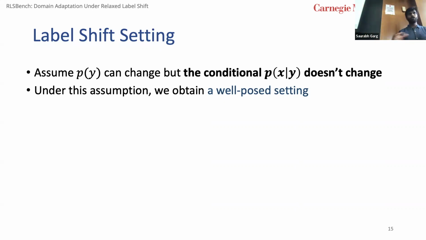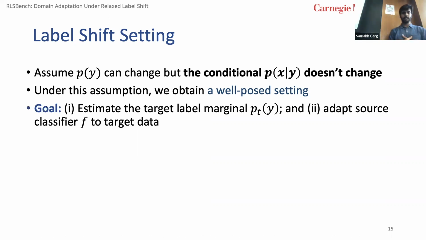One thing that I want to make clear here is, in general, these domain adaptation problems are underspecified, in the sense that there can be multiple different solutions that all do very well on source, but can have different performance on target when we only have access to unlabeled data from target. However, when we impose these assumptions, under some additional benign assumptions on how p of x given y spans your input space, you get a well-posed setting. That is, there will be a unique solution that will perform on target.